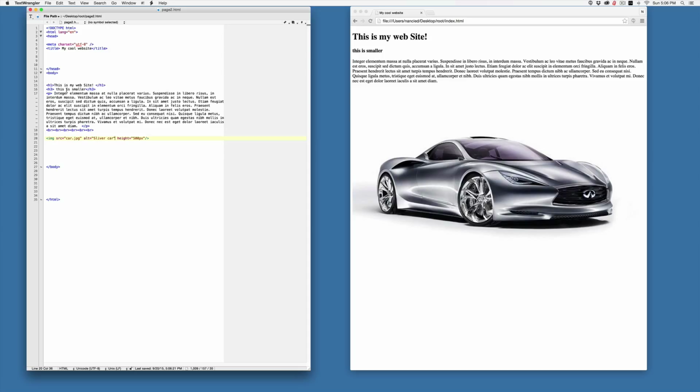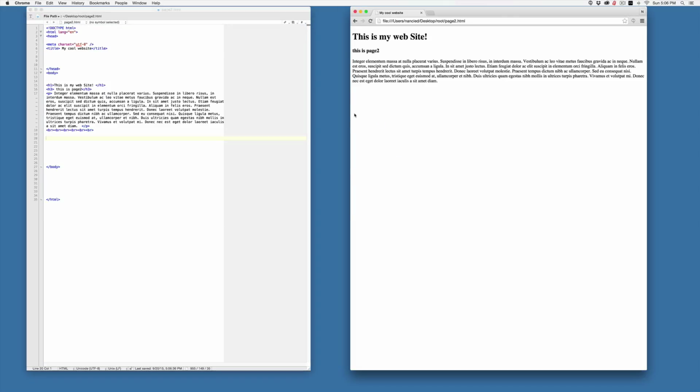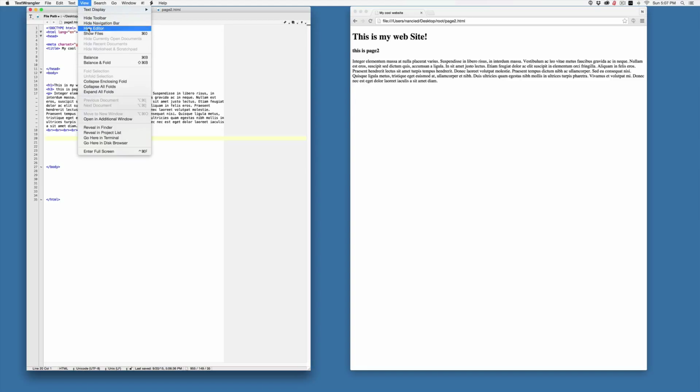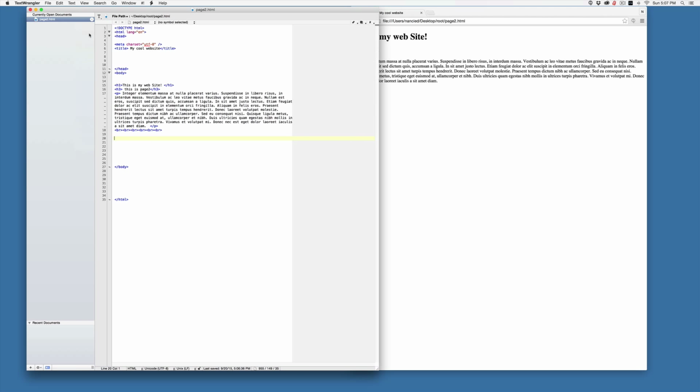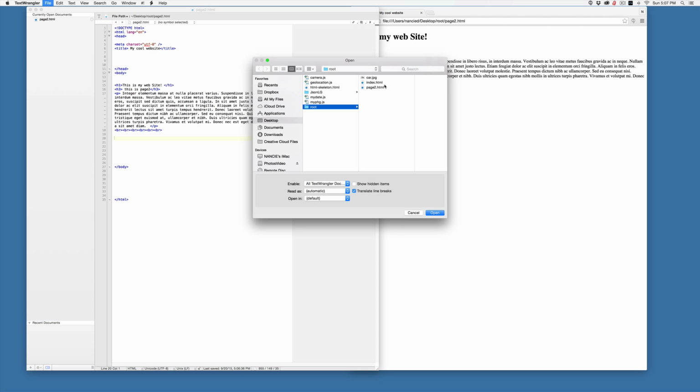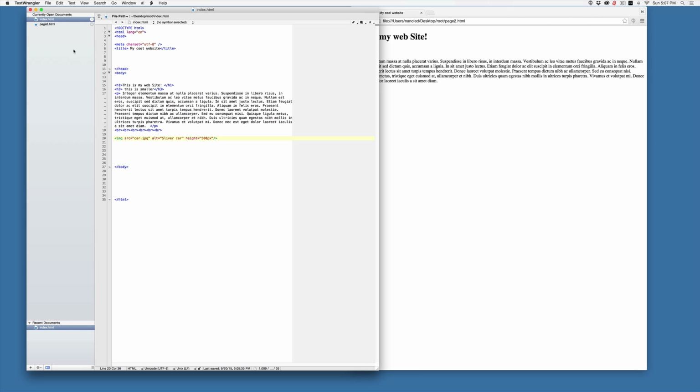This is my website. This is page 2. And let's take the image off. We don't need the image. Save. And notice this is not page 2. So let's grab this and drop it in. See, this is page 2. We're lucky that way. We can see what we're doing. There we go. We have show files, and we want to open. We want to go back and open our index. My index wasn't open, so I'm going back to my index page, which has the car in it, right?